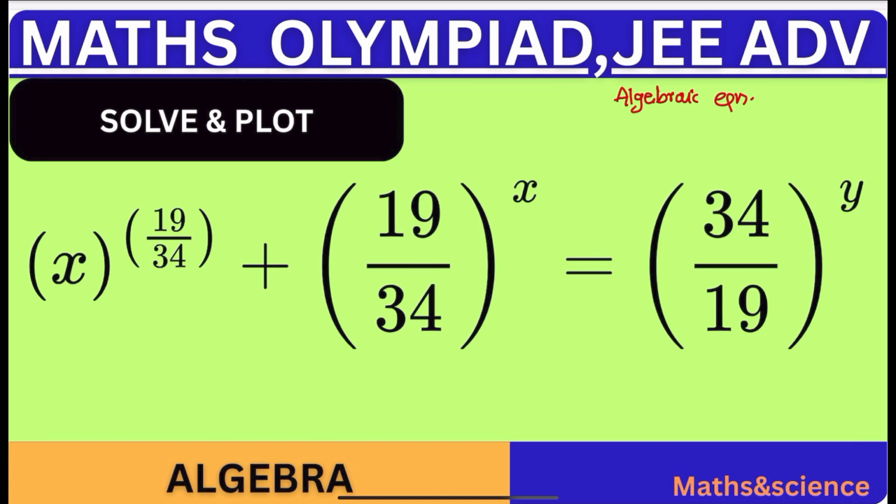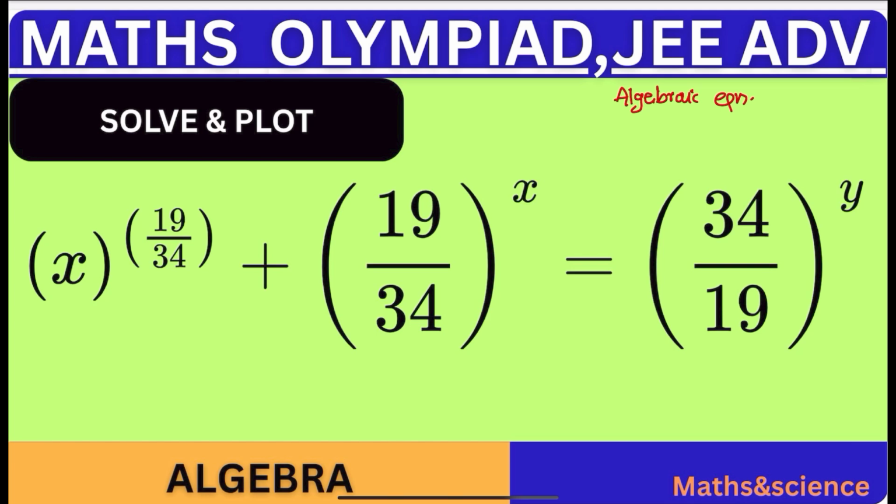In this video we will be taking up solving and plotting an algebraic equation. The algebraic equation does not only have exponents as numbers, but even exponents as variables, and it's a combination of exponents, x and y and numbers. X and y are variables, and the exponents are reversed also. Now, let us see how to solve this equation.